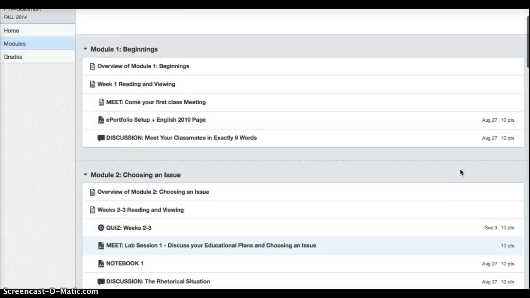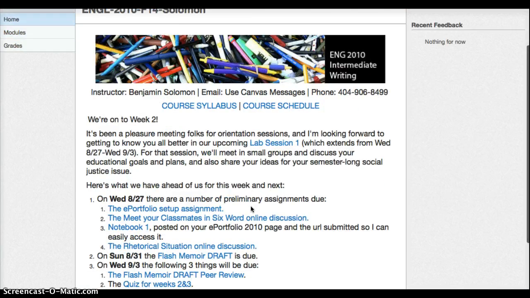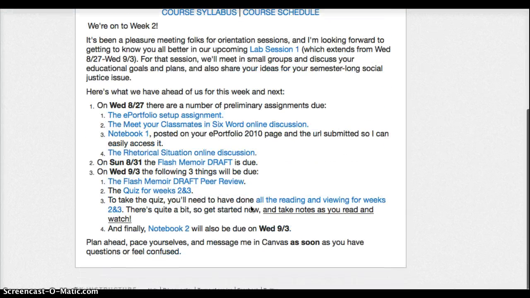So these modules offer you a sequential view of all the assignments and the readings that you'll have to be doing in the class. But the probably first place of contact for you to keep on track with what you have to do in a given week will be the home page. This home page will be updated every single week to include information like exactly what you see here, pointing you to the assignments that are going to be due on various different days. As you'll notice, all of these due dates are either on a Wednesday or a Sunday, and that's true for all the assignments in this class.